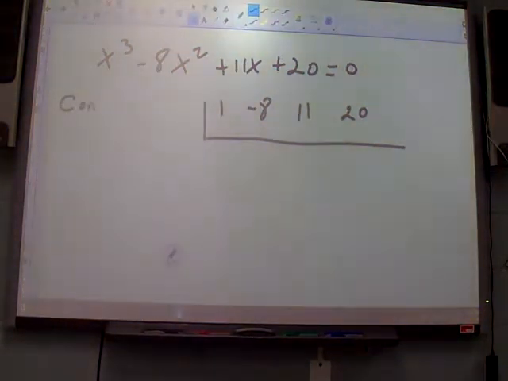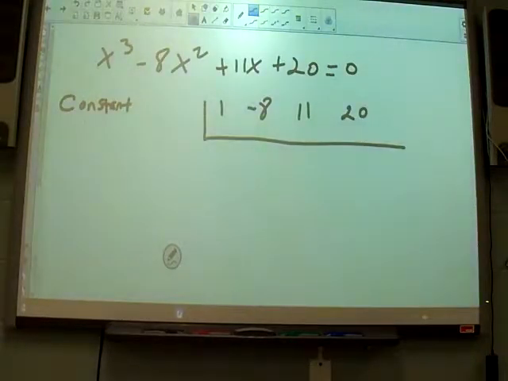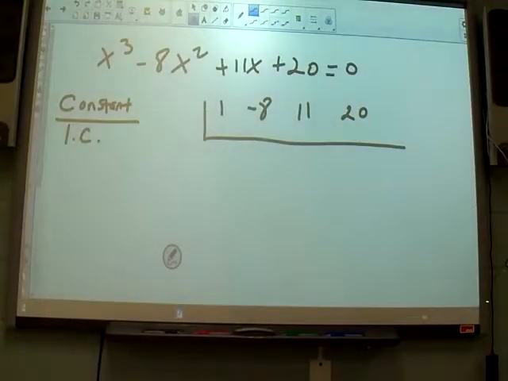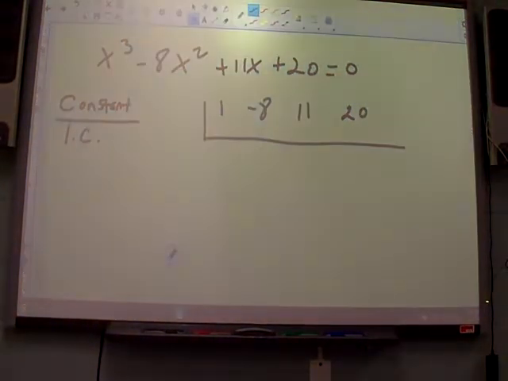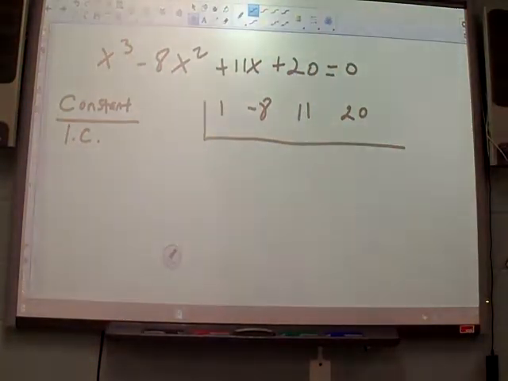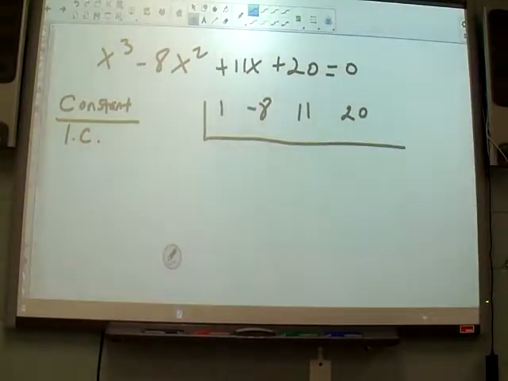Alright, you take the factors of your constant divided by the factors of your leading coefficient. Our constant is 20, the one without a letter. So 20 can be positive or negative: 1 times 20, 2 times 10, 4 times 5. Those are all the things you can multiply to make 20. My leading coefficient is the x cubed, so that's just a 1. That's good news, because if there had been a 2 on the bottom, you could have had fractions.